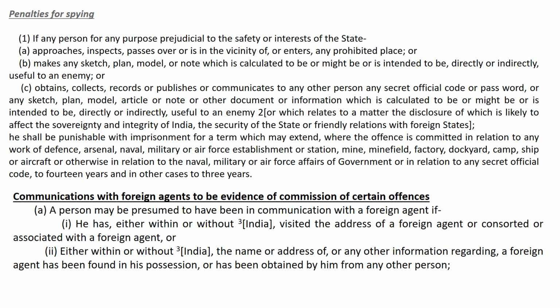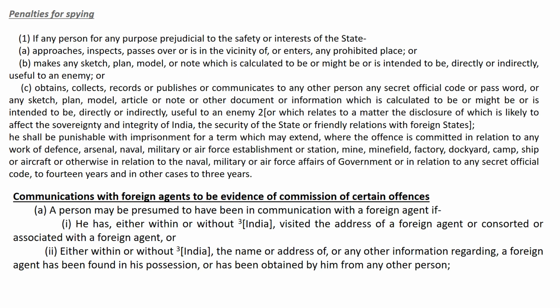or which relates to a matter the disclosure of which is likely to affect the sovereignty and integrity of India, the security of the state, or friendly relations with foreign states, he or she shall be punishable with imprisonment for a term which may extend, where the offence is committed in relation to any work of defense, arsenal, naval, military, or air force establishments or station, minefield, factory, dockyard, camp, ship, or aircraft, or otherwise in relation to the naval, military, or air force affairs of government, or in relation to any secret official codes, to 14 years, and in other such cases to 3 years.